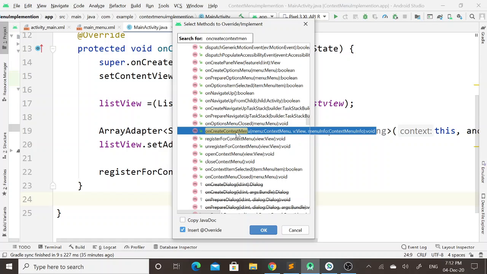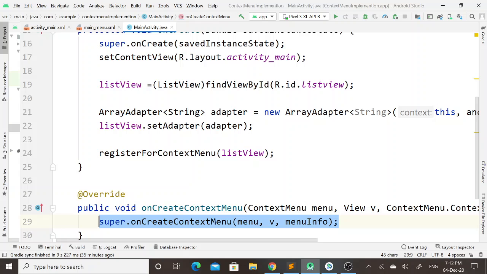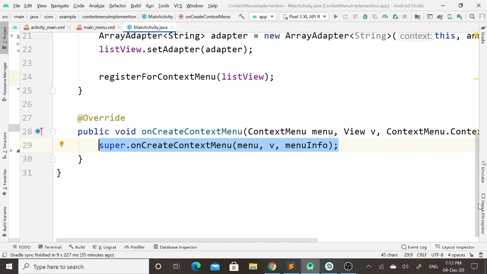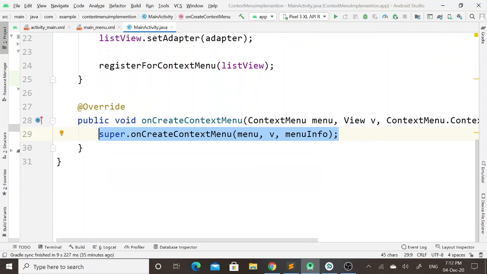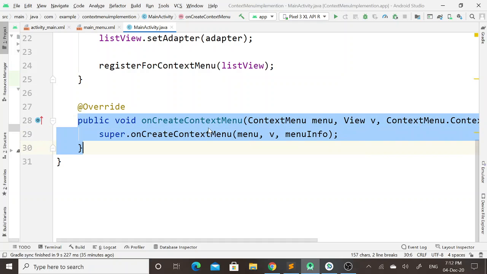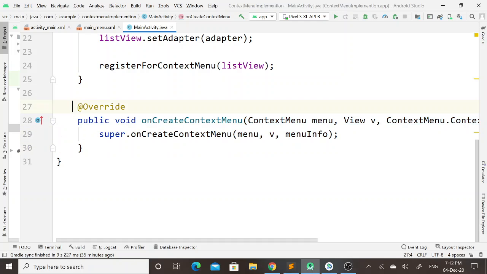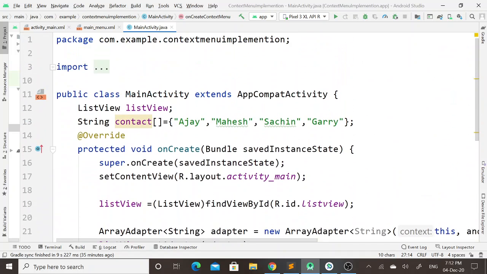I will simply click on this method and you will get the direct definition of this onCreateContextMenu method. This is an overridden method, and it is present in the AppCompatActivity class, which I have inherited with the help of extends keyword in the MainActivity class.